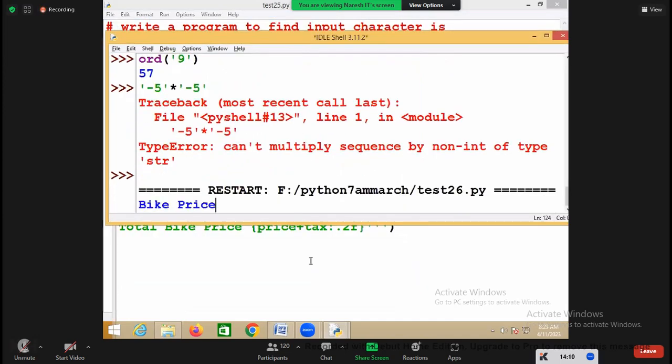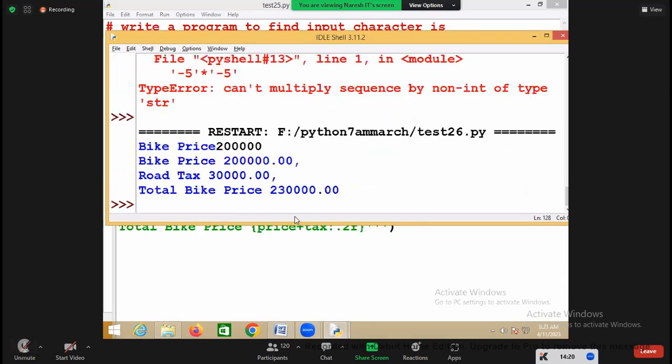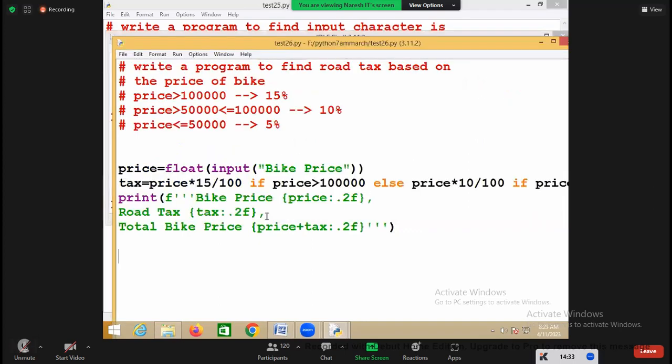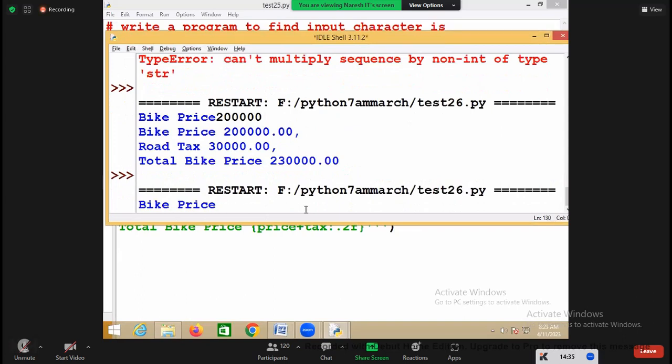Now, once you run this, bike price is some 2 lakhs, which is greater than 1 lakh or not? Yes. So how much percentage? 15 percentage. So 15 percentage is how much? 30,000. Now this is the bike price and this is road tax and this is total bike price. Okay. Now I try to input.